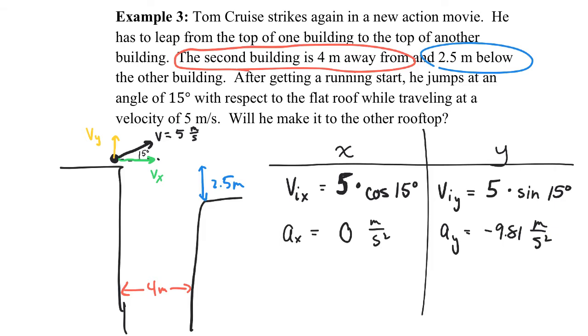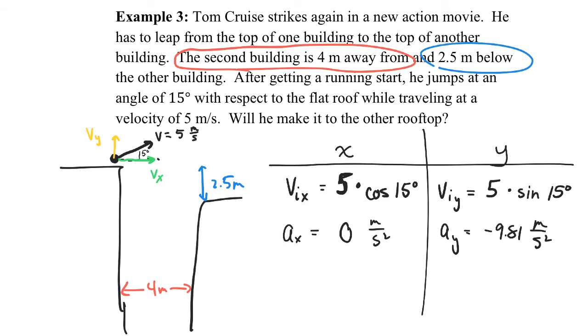What else could we do instead? Either way is acceptable. You do the y and then find the x. You could say that y is going to be negative 2.5 meters down. And you know what? After 2.5 meters of falling, is he going to make it 4 meters? If after falling 2.5 meters, his horizontal displacement is only 3 meters, he doesn't make the jump. But if after falling 2.5 meters, x turns out to be, say, 5 meters, then he does make the jump.